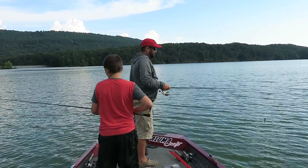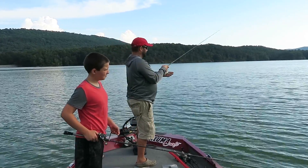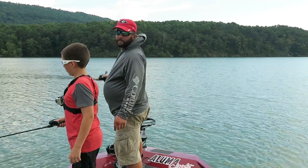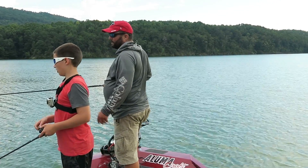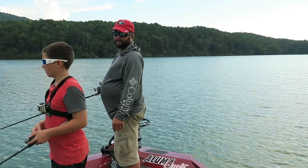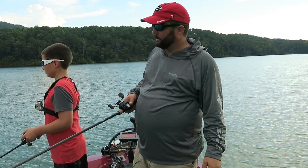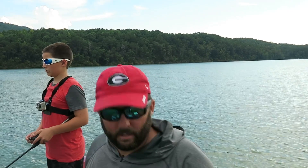I left at about 10:30 this morning for a lunch meeting and came back with a little stowaway straggler. Pretty much the winner today has been the crankbait — I've gotten three or four bites, one good fish, one got off at the boat. Jake's been schooling me with a Carolina rig, but it is what it is. We're going to try to fish as long as we can. There's a thunderstorm forming here and one down at the south end — still a long ways away, but if they start moving this way, we're out.